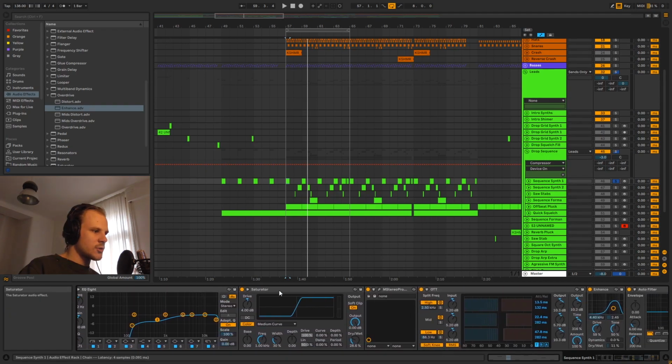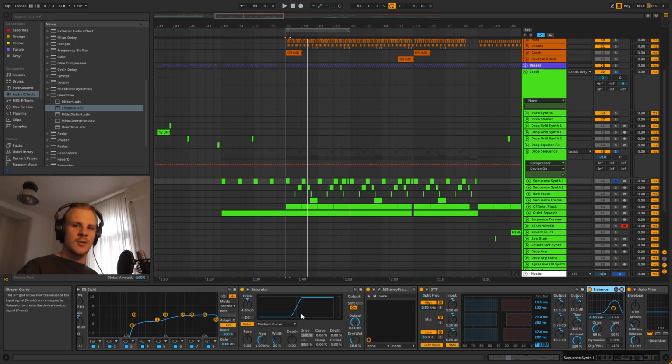For the distortion and the saturation and the enhancement, this is more to glue the sound together. It smashes the sound, and obviously it makes it louder as well, so you have to compensate for that. But with very low dry wet settings, especially on this enhancer, which is only at 11%, it is barely noticeable that the volume turns up, so we can afford not to play with the output.